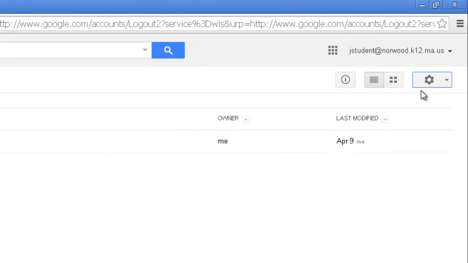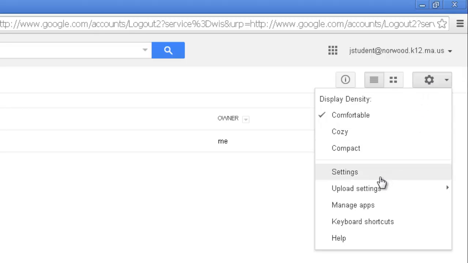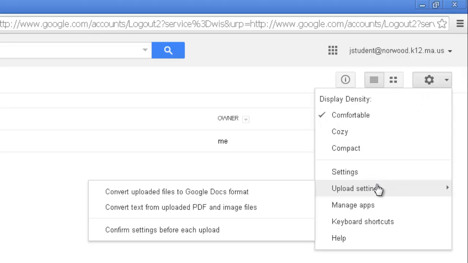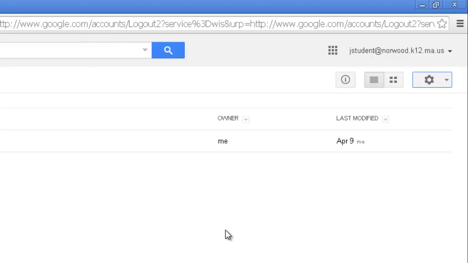First, you want to check your upload settings in Google Drive. If you leave all the checkboxes blank, the files that are uploaded to Google Drive will automatically be converted to Google Docs format, if they can be converted. Files such as Word, Excel, and PowerPoint documents can be converted to their Google Drive counterparts. Other files, such as video and image files, cannot.